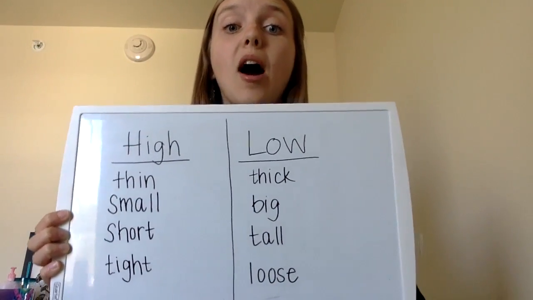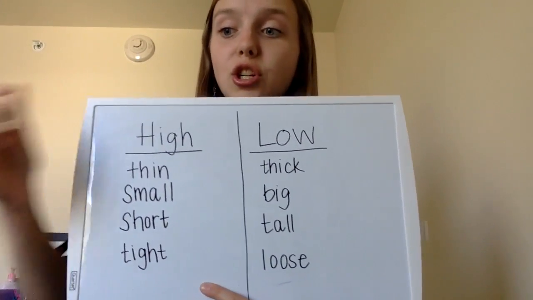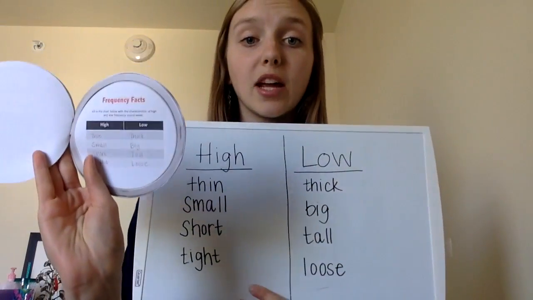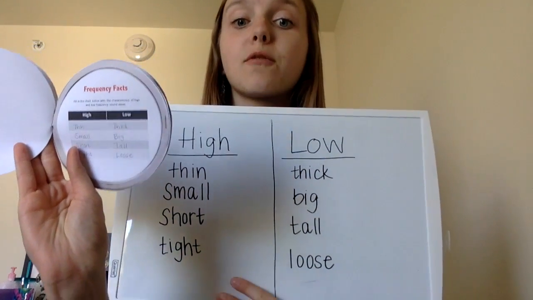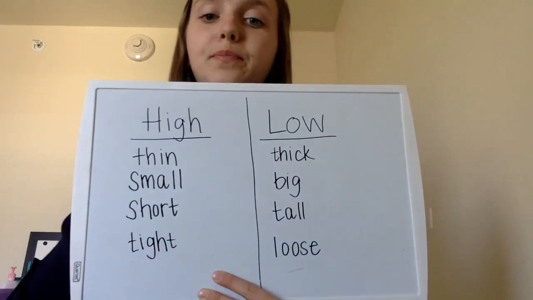The fourth term I want you to know is frequency waves. And frequency waves is how fast or slow sound occurs. When the vibrations of sound are slow, that produces a low frequency wave, which means the sound is low. And when the vibrations of the sound waves are fast, that means the sound is high and it produces a high frequency wave. So there are some characteristics about high and low frequency waves that I need you to know. Use the third page with the chart about frequency facts to fill in the chart with these terms.